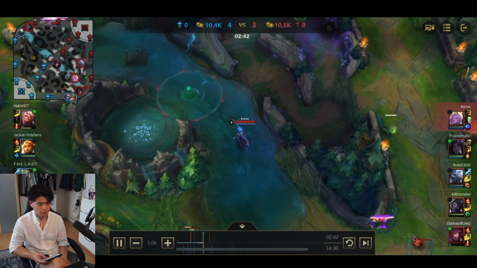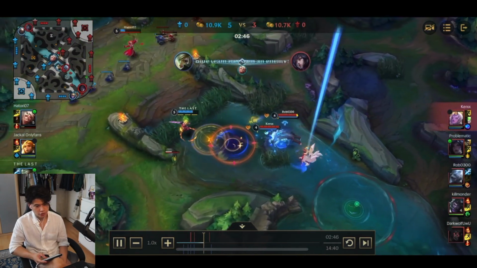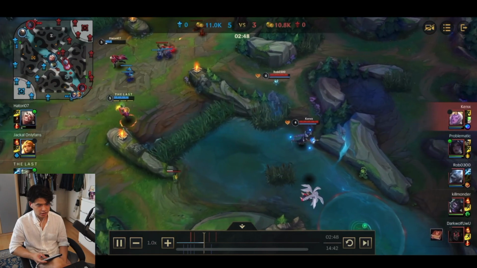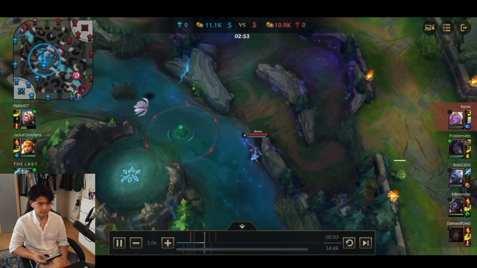He's going for roam, trying to heal up the Ahri. Frankly, he loves the Ahri, but Ahri dies to the Riven ultimate. The enemy Riven is gonna play this game really, really well, though.